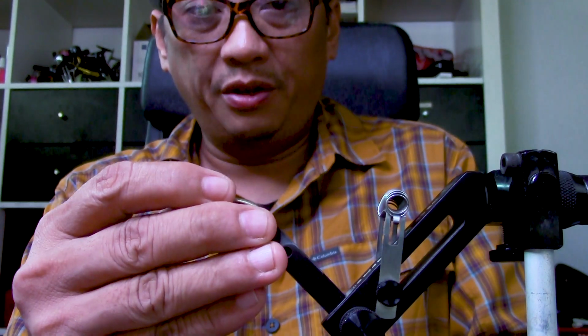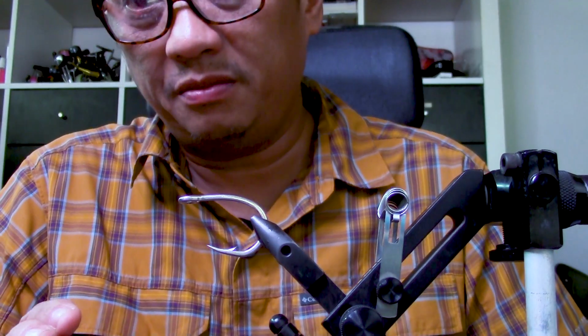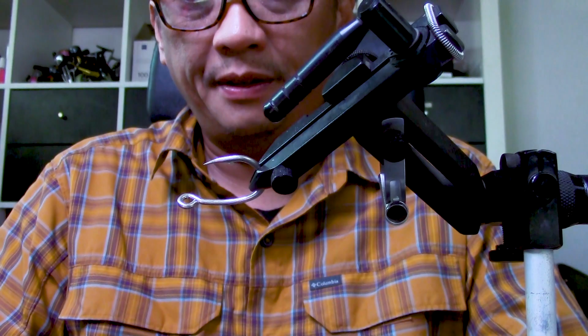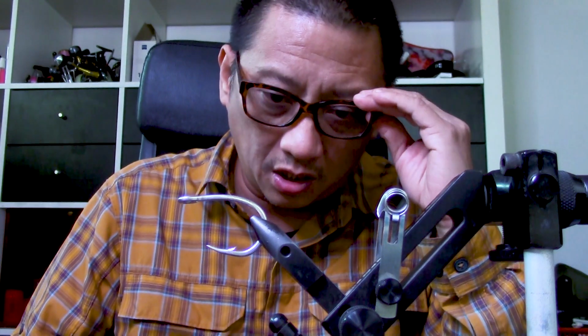So how you put flash on these. Now there's a couple of ways of doing this. Firstly, let's talk about why you use flash. The very obvious answer would be for extra attraction. And in fairness, yes, to a certain extent, it works, and it does.